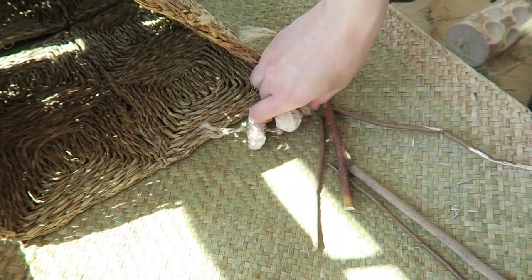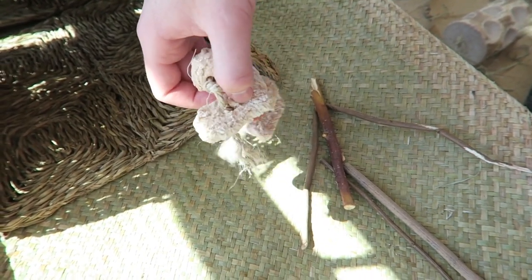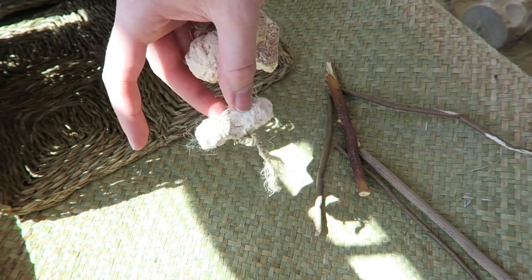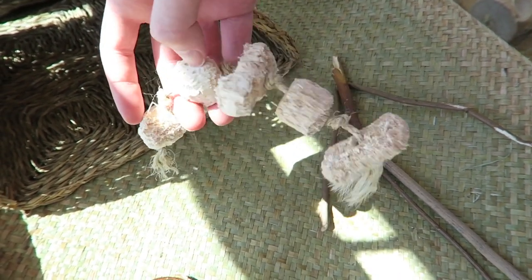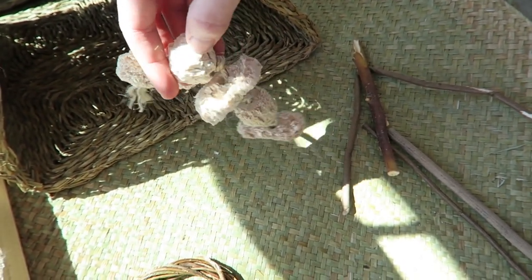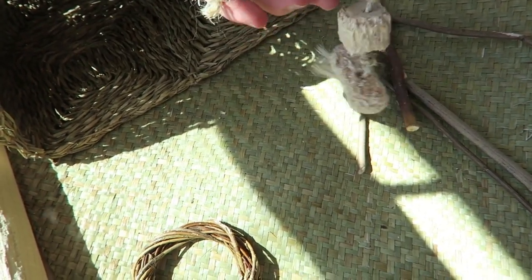And then right over here, we just have this old fruit balsa fling, which these are normally infused with fruit juice. But as you can see, the rabbits ate all the fruit juice off of it, and it's just the balsa wood left. Balsa wood is very soft, I can stick my fingernail in it. That's how soft it is. So it's super easy for them to chew.